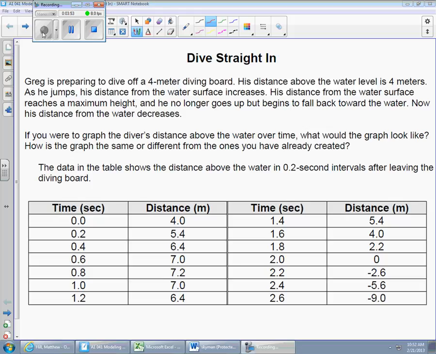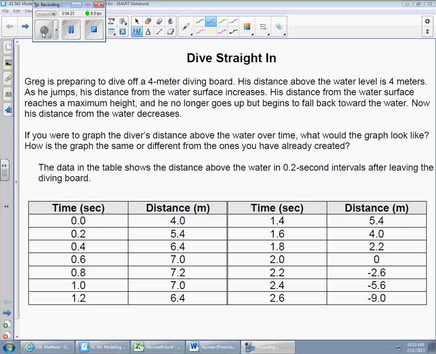So as he takes off, his height may be increasing pretty quickly, but then as gravity continues to work on him, it's going to slow him down until eventually he reaches a point where he is no longer going upward. His curve, or his height, is going to reach a peak and it's going to say, okay, dude, you're not going any further than you went right here. Then what happens? Yeah, gravity is continuing to pull on him all the time: when he's going upward, when he's at the peak of his height, and when he begins to come downward. Gravity continues to pull.